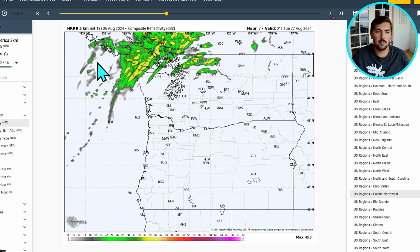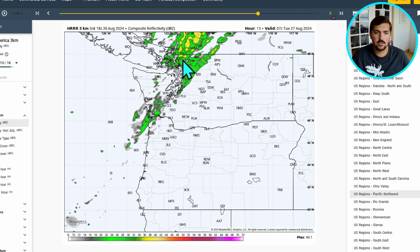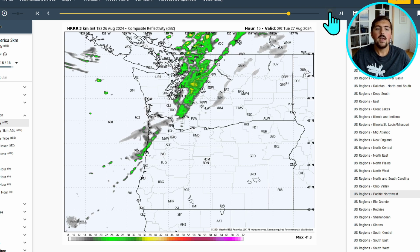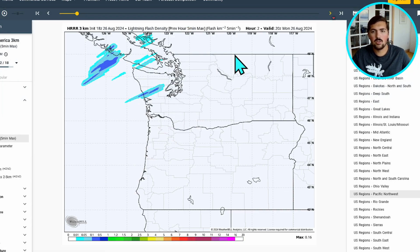This is the main cold front back here, starting to make its way down the Strait of Juan de Fuca, which is this water passageway right here that goes right in the Whidbey Island. And you can see then the cold front starts going through. There may be some thunderstorms associated with that main band, but it's kind of looking like those ones ahead of the front might be the bigger threat. But then it quickly clears out as we go into overnight hours. So it's about 4 a.m. now. There's a little bit of a convergence of activity over Seattle in the early morning, but that will quickly die out tomorrow morning.